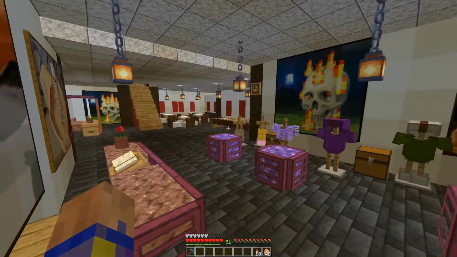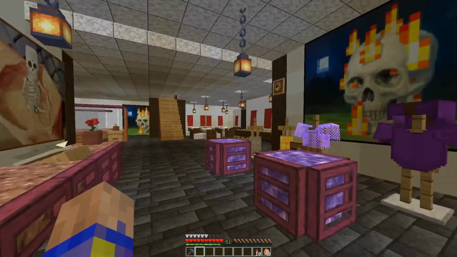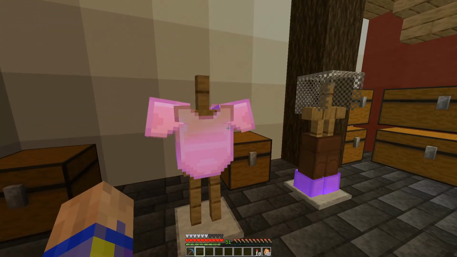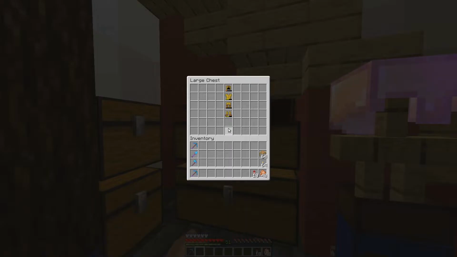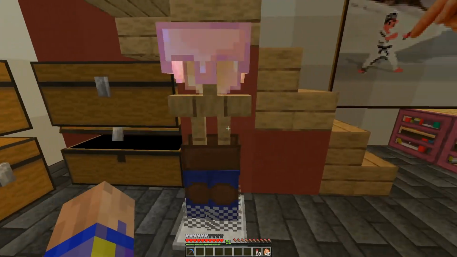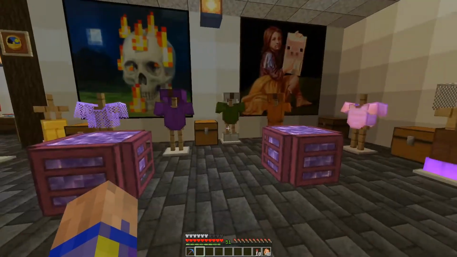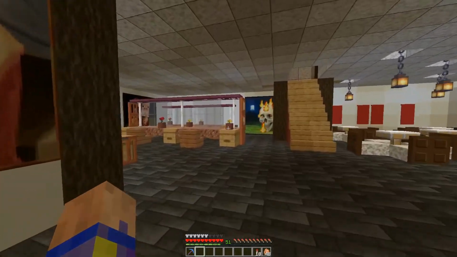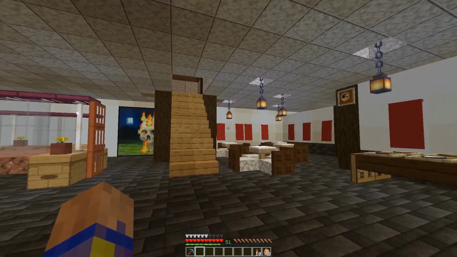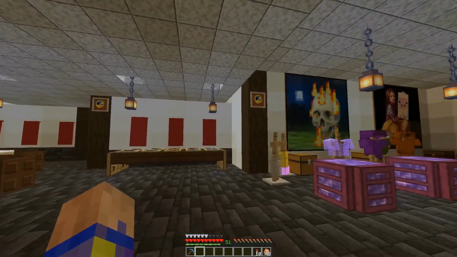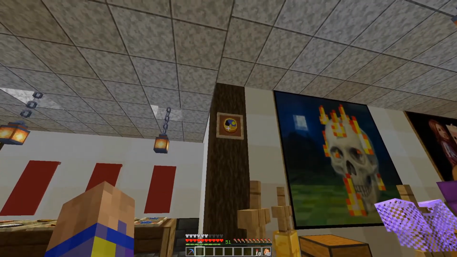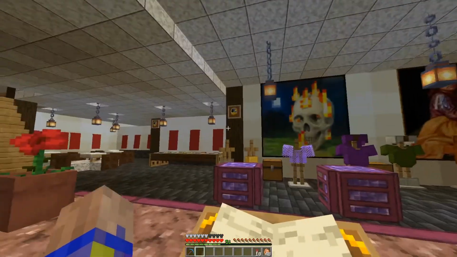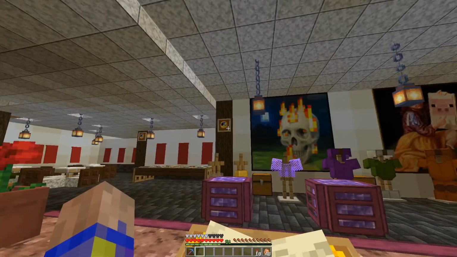So I've gotten this whole area all done. I did go through and color a lot of the costumes that the players are going to use and put in chests to hold them. So the actors actually have colorful costumes and stuff. And I got some banners along the wall just for decoration. I've added clocks in because I figure if you're sitting here directing things, you're going to be looking up the time and trying to keep them coordinated.